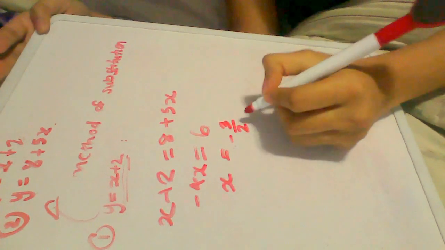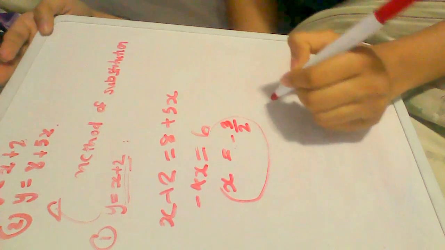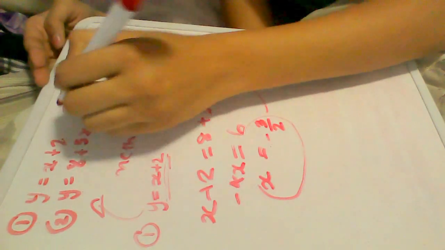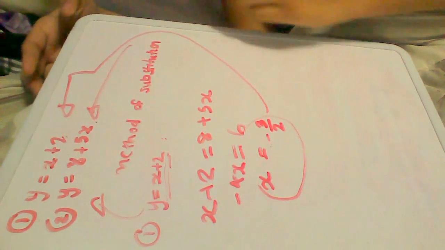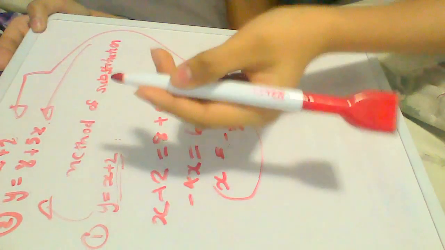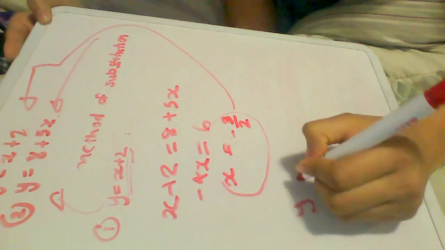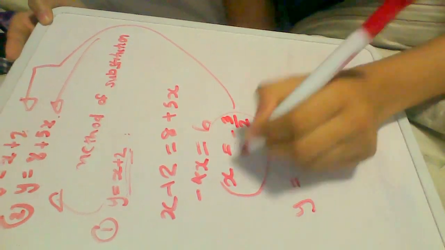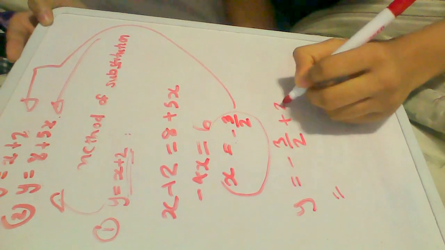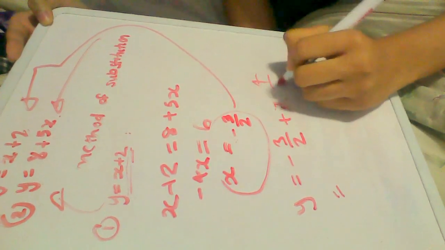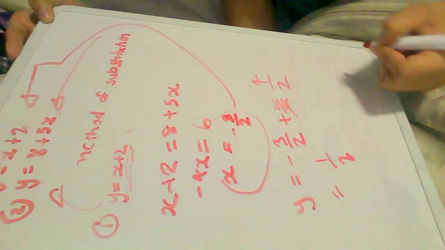And now, once you figured out what the x is, you can sub this x value into either equation. You can sub it into the first one, or you can sub it into the second one. It does not matter. I'll sub it into the first one because it's obviously easier and less math required. So it's always a bonus. To sub that in, so it's negative 3 over 2 plus 2, which if you don't like to use that, you can obviously just change it to fraction. And this will equal 1 over 2.